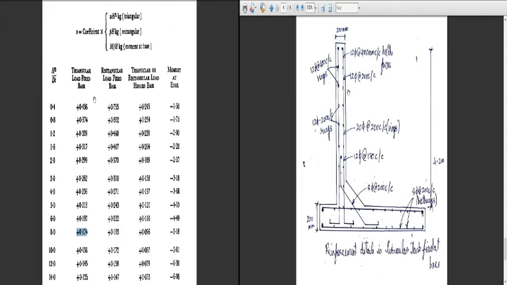Now let us see the reinforcement. First we'll start with the reinforcement on the water face. So this is the water face. You can see the main reinforcement is provided at 12 mm phi at 400 mm center to center on both the faces. That is it for the ring. And this is 12 mm diameter at 200 mm center to center, and this is 20 mm phi at 200 mm center to center, and this is 12 mm phi at 130 mm center to center, and this bar which is curtailed is 8 mm diameter at 200 mm center to center on both the faces.